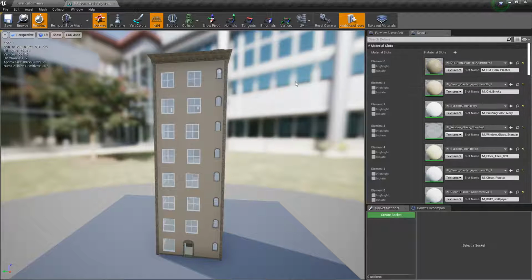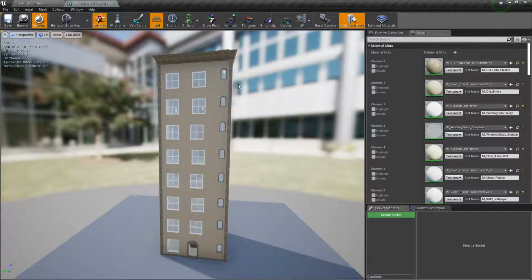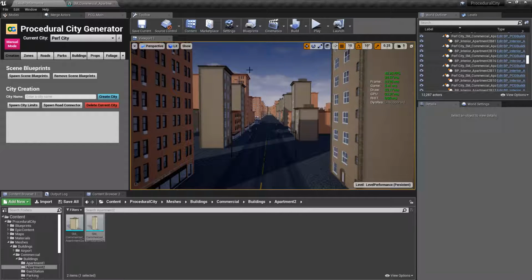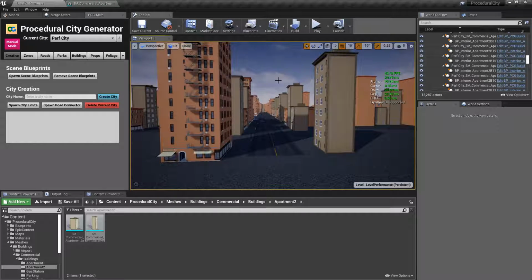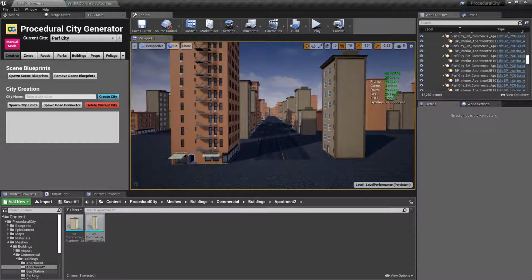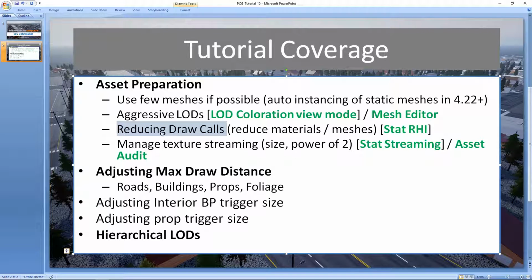So this is one of the areas, for example, where I have not optimized my assets in PCG, and I could do a much better job. But again, I opted to leave it like this for flexibility because you guys can come in and just change the materials, and then the meshes are a lot more reusable that way. All right. And another one for draw calls is the amount of buildings and assets that you have. And one handy command that you can use, I even put it here on the slide, is stat RHI.